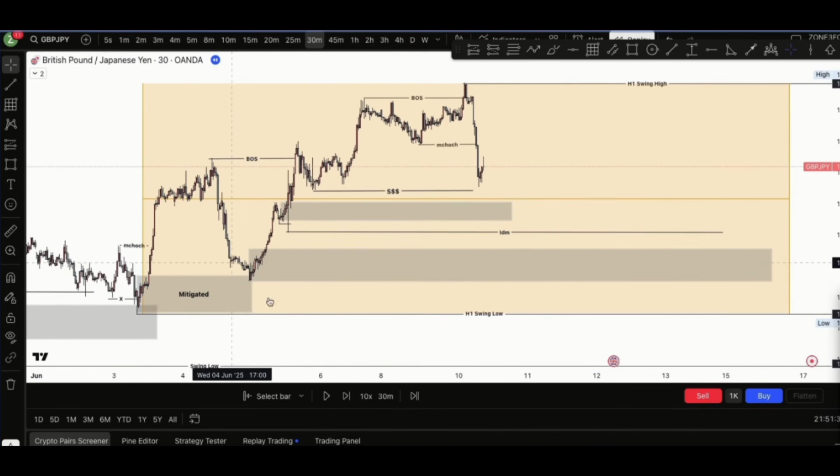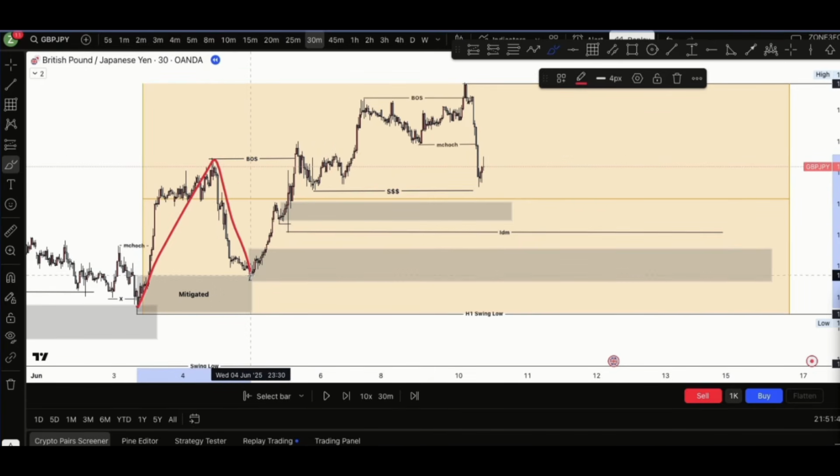Because the main structure we have here, we have a low, a high, higher low, higher high. Then we have some small pullback. We can call this a higher low, because it must go deep within the discount before it continues. So this is the main structure: higher high, higher low, higher high, higher low, higher high, higher low.